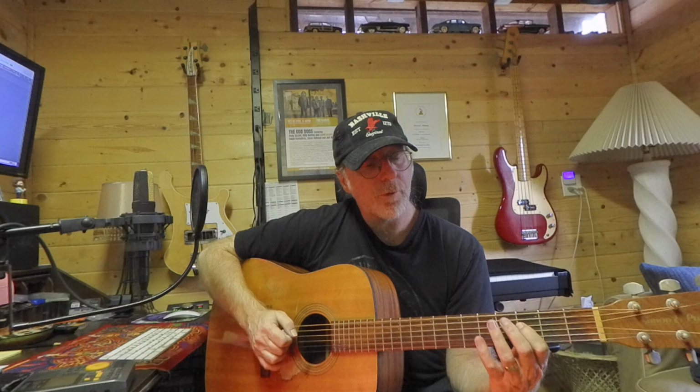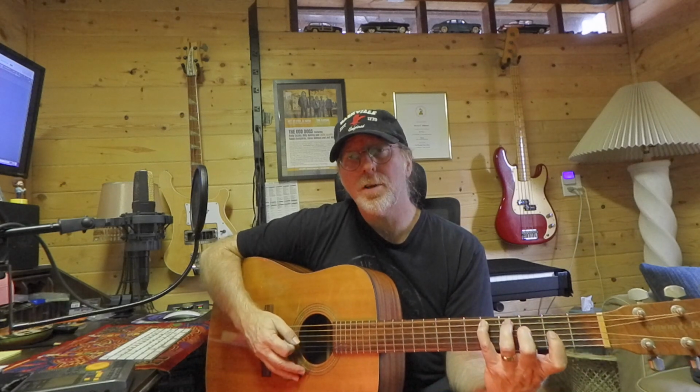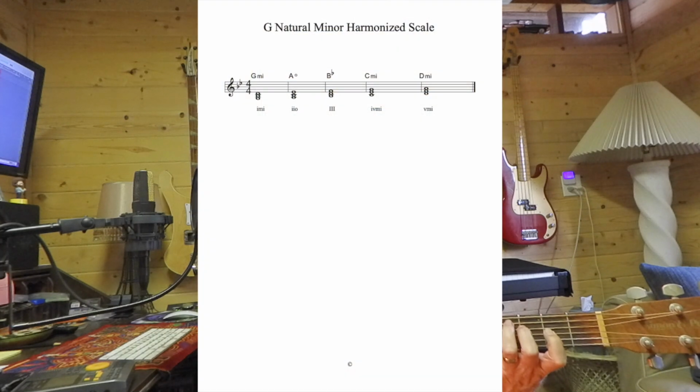Next scale step is D. If I play up 3 scale steps, I land on F. 3 scale steps, I land on A. Remember, when we get to the end of G, we go back to the beginning of the alphabet, and A is our next note. So D, whole step. Well, in this scale, it's a half step. Half step, and then whole step. Remember, it works either way, whole step, half step, whole step. That gives us a minor third. So D to F is a minor third. A on top is a perfect fifth. When I have a root, a minor third, and a perfect fifth, I have a minor chord.